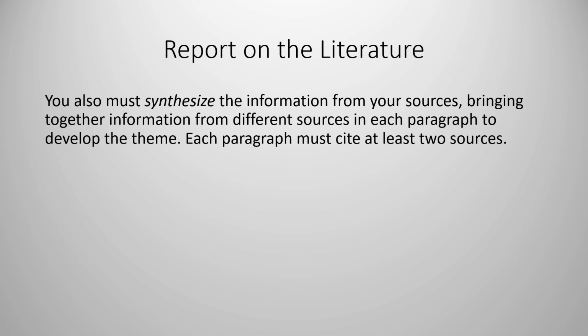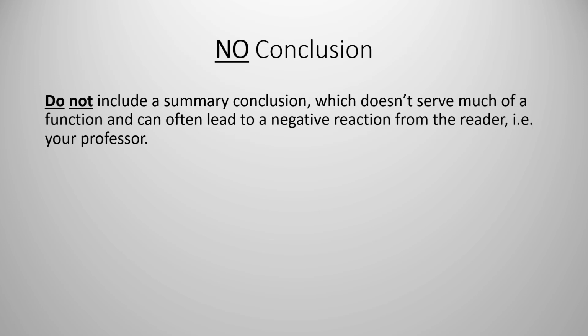And finally, regarding the report on literature portion, your goal is also to synthesize information from your sources, to bring together information from different sources in each paragraph to develop the theme of that portion of your paper. And it's a common requirement that each paragraph must cite at least 2 sources.